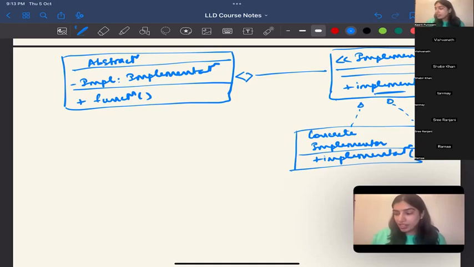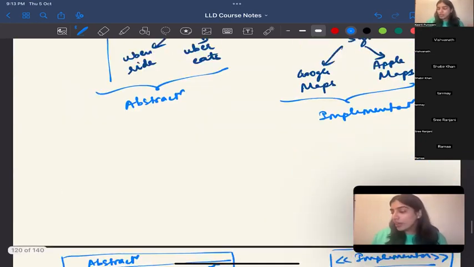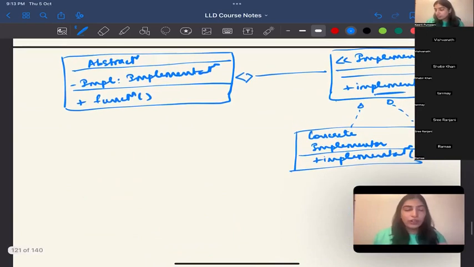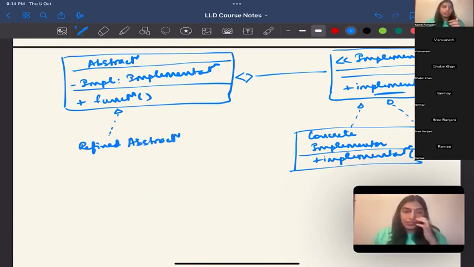In the abstraction. So abstraction is say Uber or Uber Ride or Uber Eats. So in this case, it is called refined abstraction. These are just names that are given for the design pattern, but I guess you are able to understand, right? Everywhere, just think of it like, okay, interface, we have to follow ISP, create as small interfaces as possible, make it extendable, maintainable. So here abstraction was what? Uber. So now it has two parts. So now there will be Uber Eats and Uber Rides, right? So refined abstraction, and the function is going to be there.